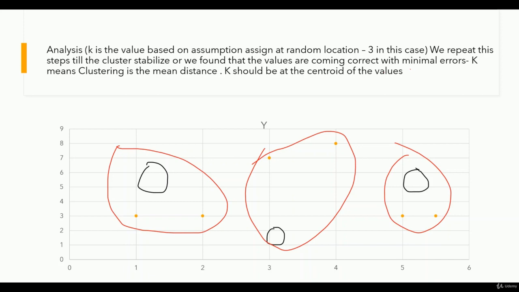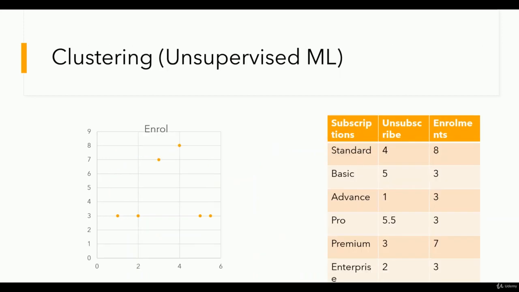How we're going to analyze this is by making clusters. If you see the first graph, there are some similar values lying in the same area. There are 6 values, and out of those 6, two values are in a similar area, so we can make them a cluster or a group.